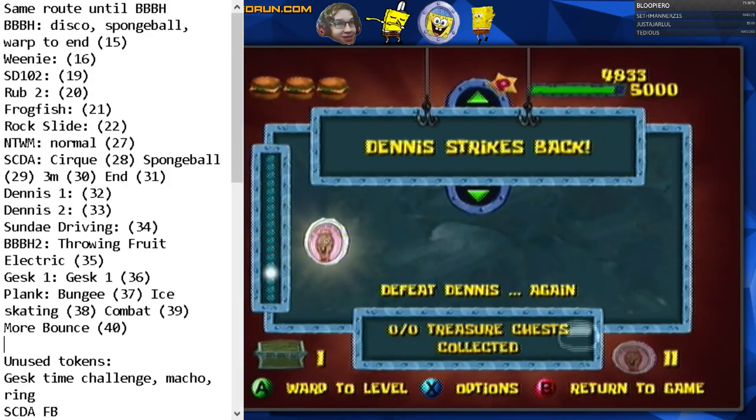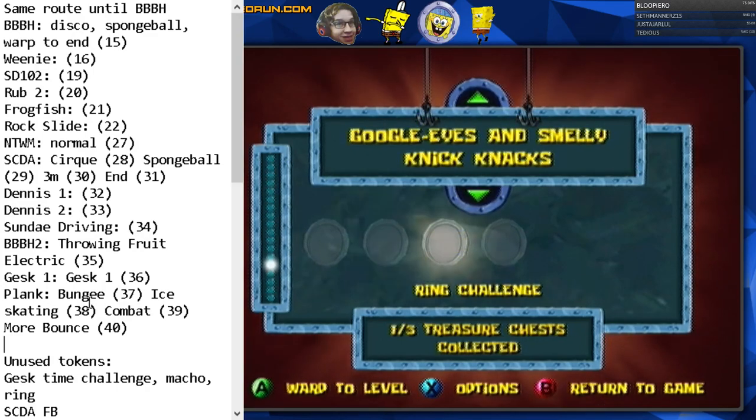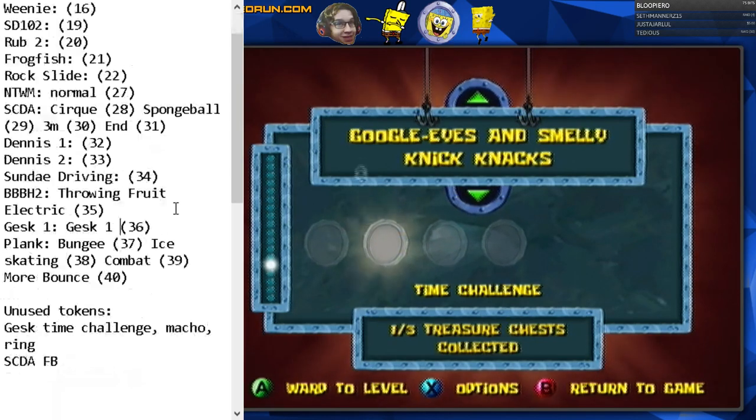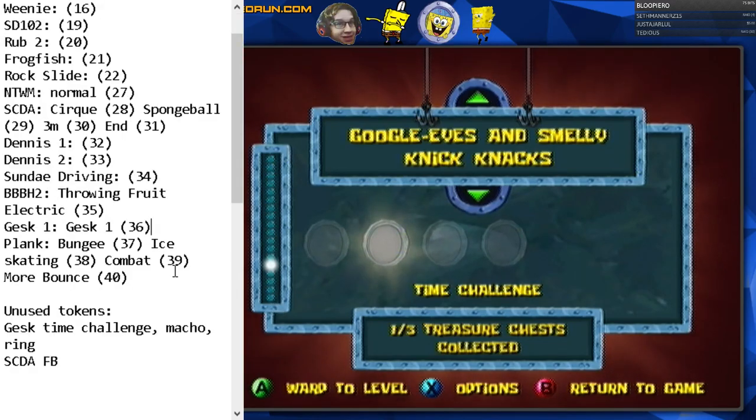So now, what's good is we don't have to do Gesk 2. We don't have to return to Gesk because we already did Sandwich Driving 102, and those replace Gesk jumps. In the advanced route, you would do Gesk jumps over Sandwich Driving Ring and Macho. Okay.